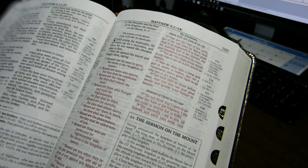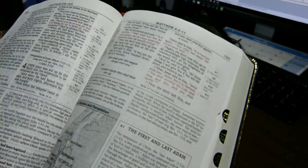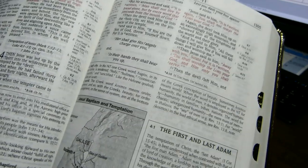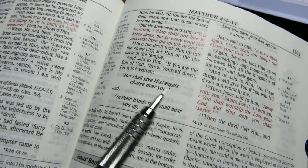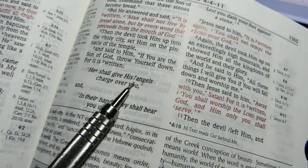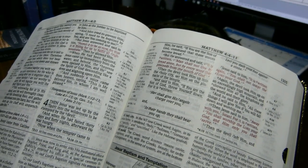Quotations from the Old Testament are in an oblique font. Let me see if I can show you that — it should be easy to find here in Matthew. So you can see that's oblique. It's not italic, because the A is made as a regular upright A is made.